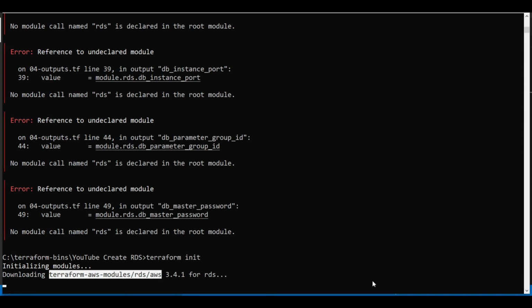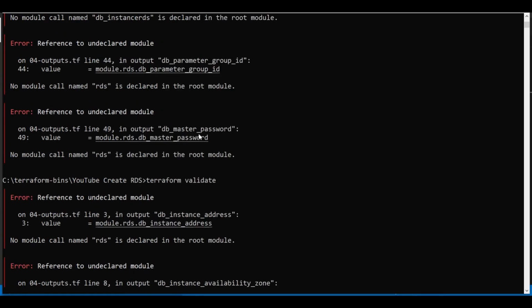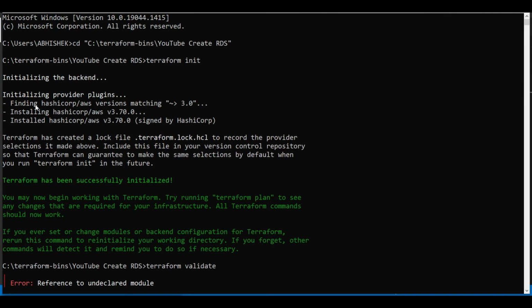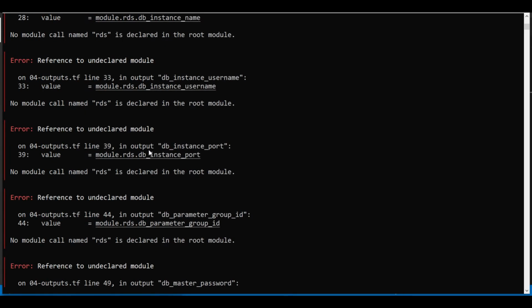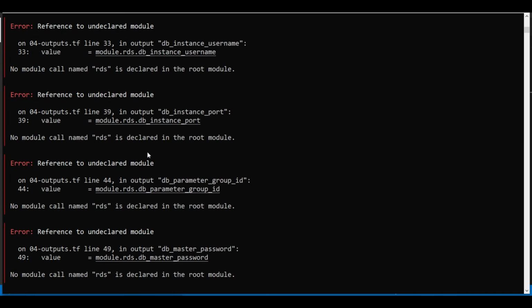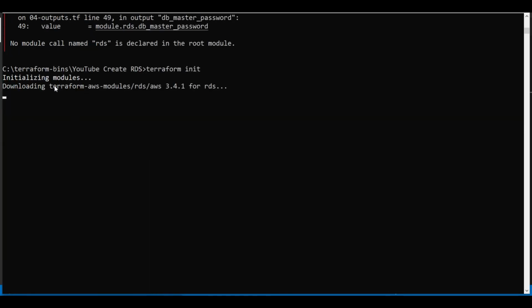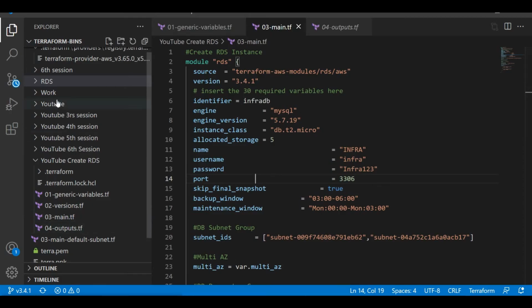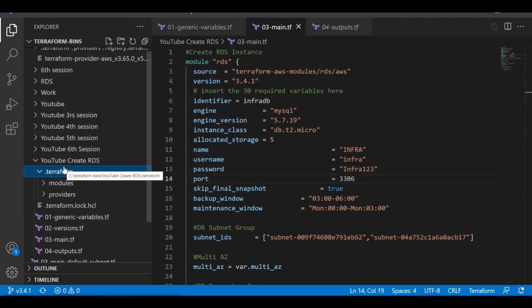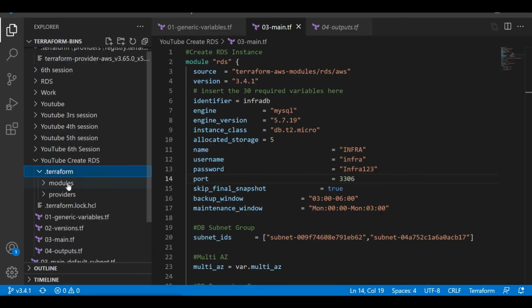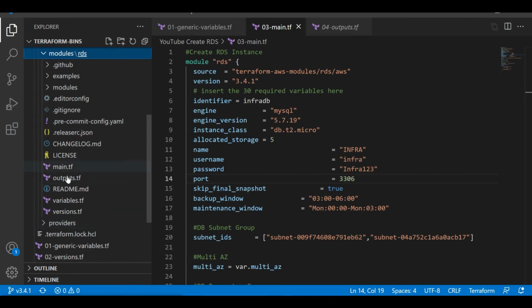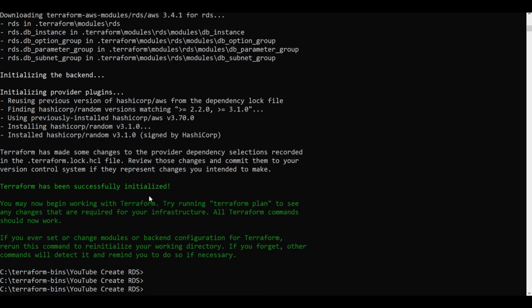I didn't save it, because if you see in here, when I ran the Terraform init, it did not call the RDS in here. So that was the reason. This should be running fine now. See, you can see that it is downloading the RDS. That's why previously these were not downloaded. So this time it should work fine. You can see from here that everything is coming in. Okay, so the Terraform init is done.